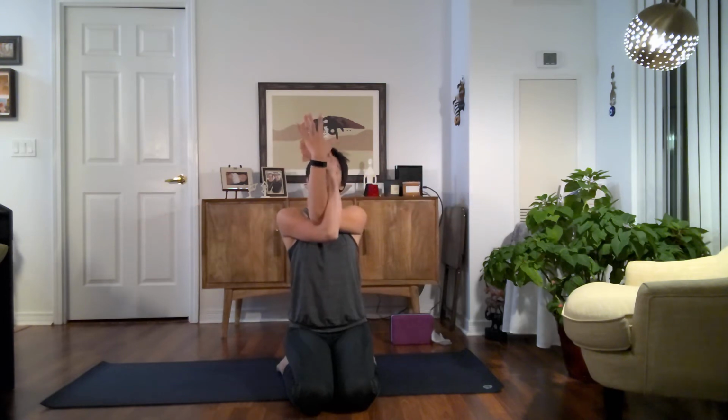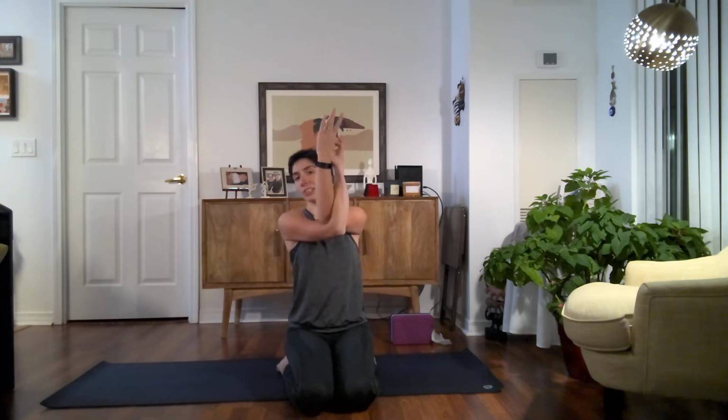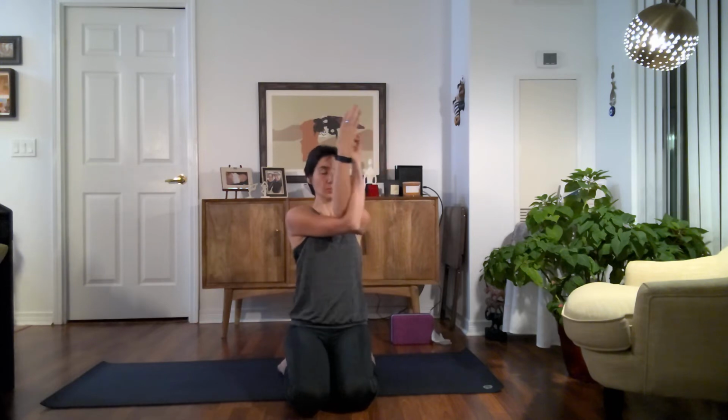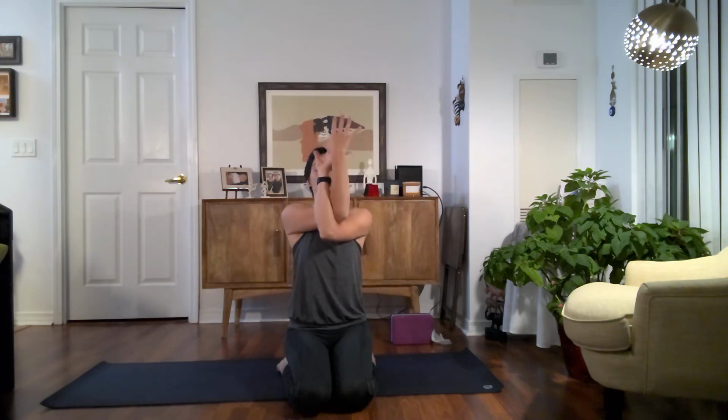Now right arm comes underneath the left into eagle arms. Try to grasp whatever you can: a finger, a palm, a shirt, whatever it is. So your shoulders are away from the ears and it's a 90 degree angle. Keep breathing. Inhale here, open. Exhale, let's do the other side. Left arm underneath.